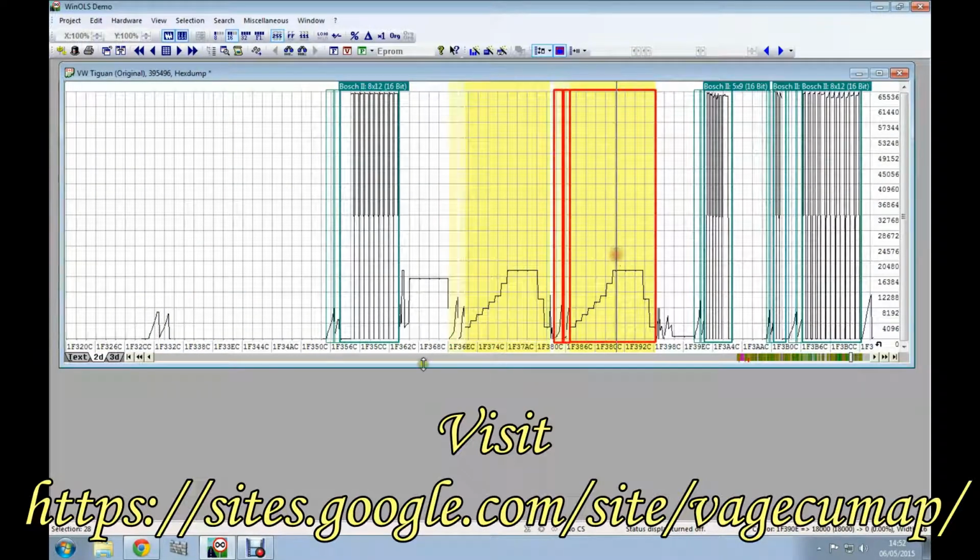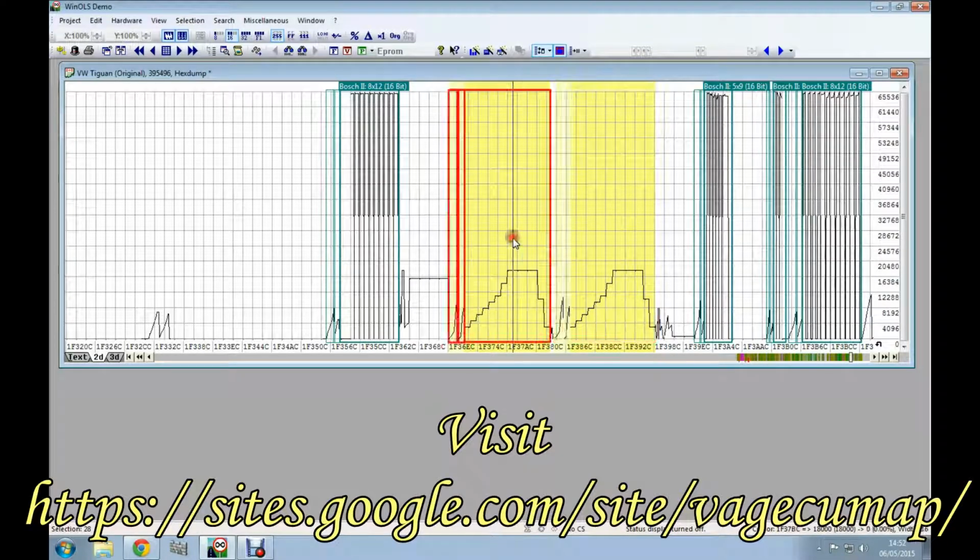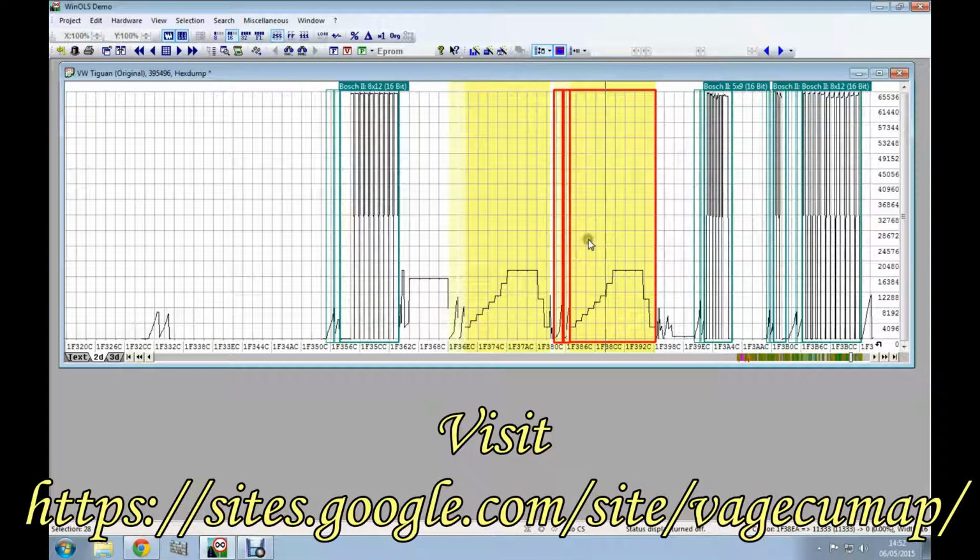These two that go up in little steps like this and reach a peak, then sometimes stay high or come back down again. There again, it's the maximum rail pressure available in the system at any given revs per minute or injection quantity. So they're like an overall figure of limit, as if to say, at this point you can't go over this limit and at this point you can't go over that limit. So they're like a sort of little mini limit for that.